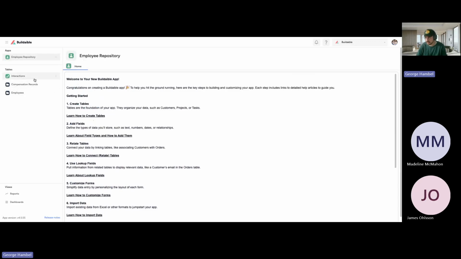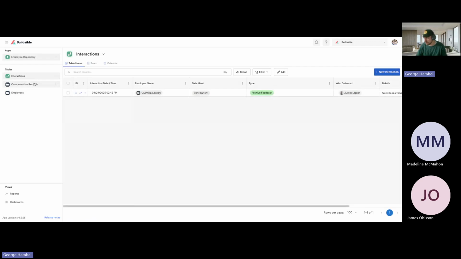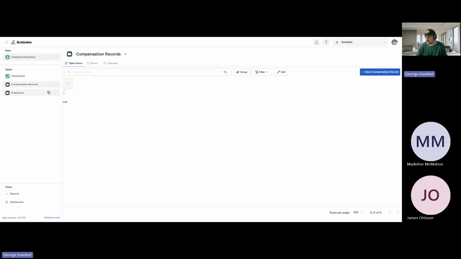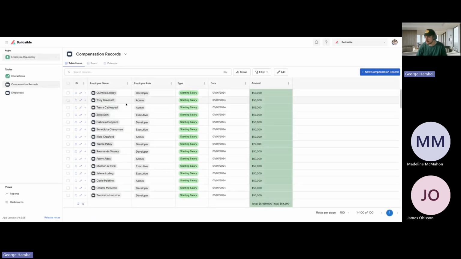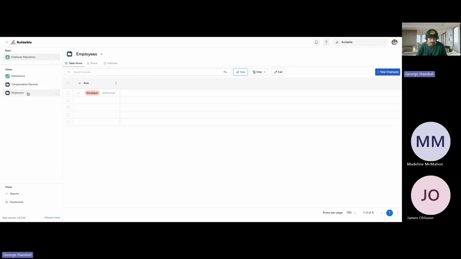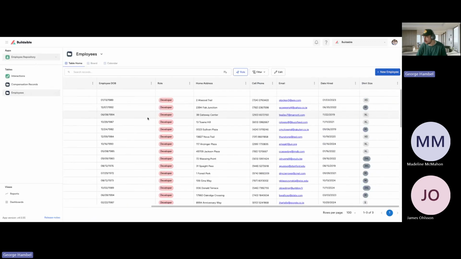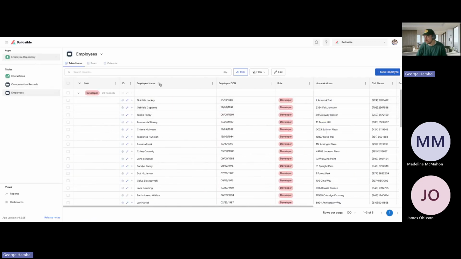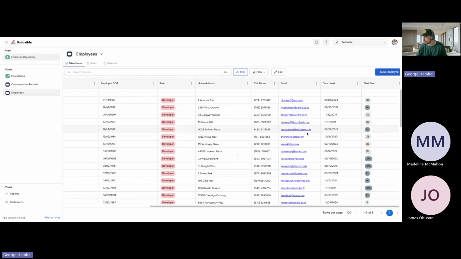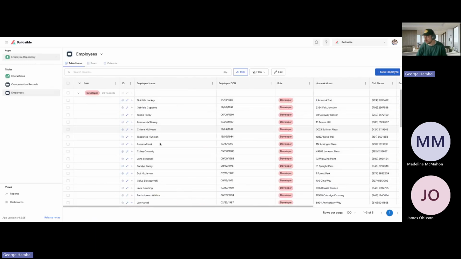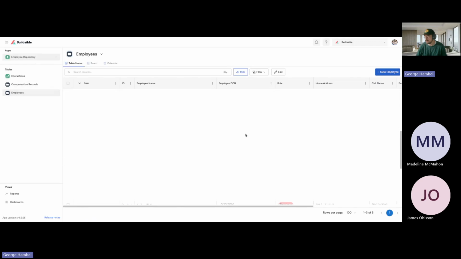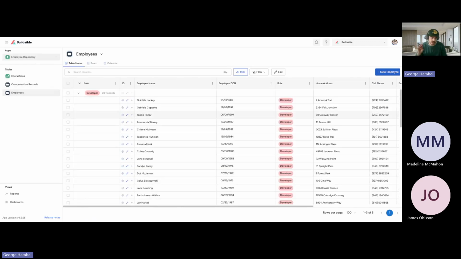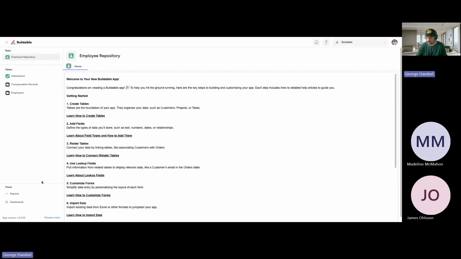So just a quick review. We've got our interactions table. Right now, we've got one singular record here linked to that employee. We've got our compensation records table, right, linked to our employee list as well. And then we've got our employees table that has all of our employee data here, right? Employee name, date of birth, role, so on and so forth. So this is really what we're going to hone in on today, using this employee data and transform it into, like I said, 3 different reports and charts that we're gonna replace our text dashboard with.